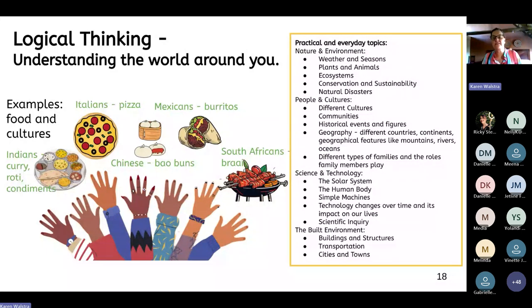But if you start thinking about understanding the world, just think about almost every topic that you do within your life skills and how you could be getting the children to engage and interact and really explore them, understanding it from a natural point of view or a cultural point of view, including history, and then looking at the sciences and the human body and the solar system and your machines in terms of your robotics and things like that, but also look at machines that are used in the other areas as well. And then what about your built environment or your towns and your structures and transportation? So getting the children to really build these things, work with them, understand how they fit together, can really get us to be thinking logically and how we engage with each other from that point of view.